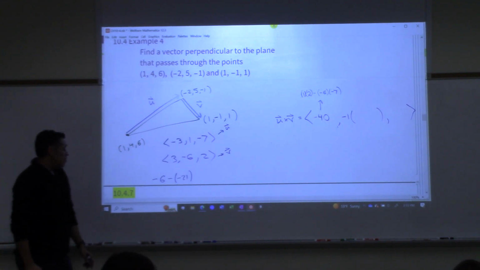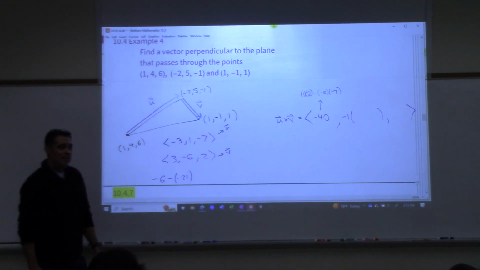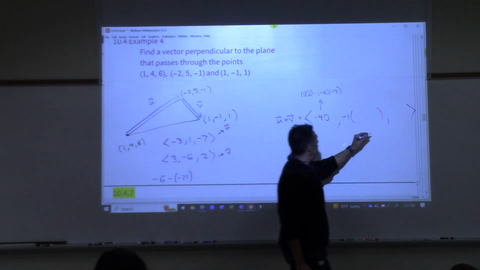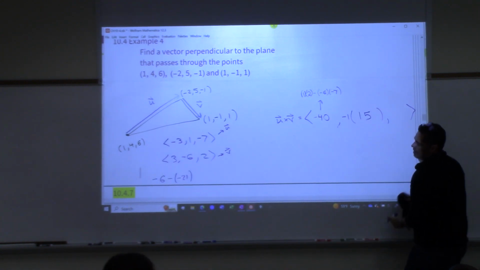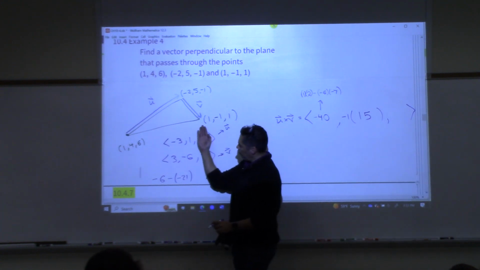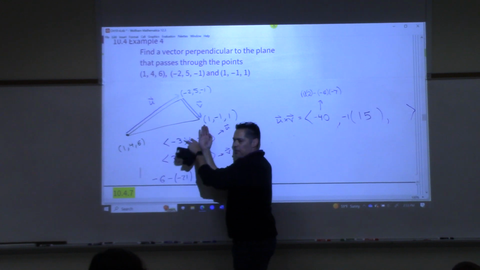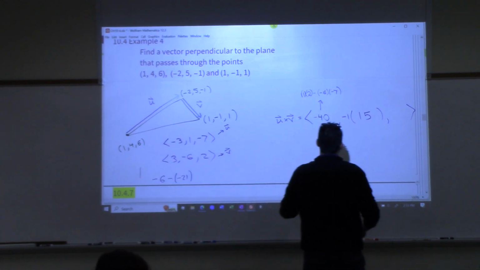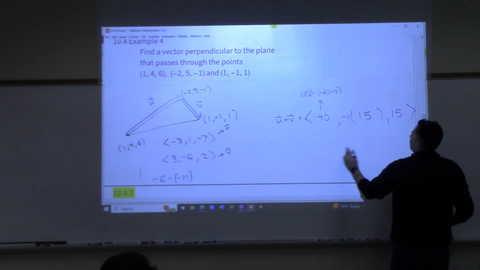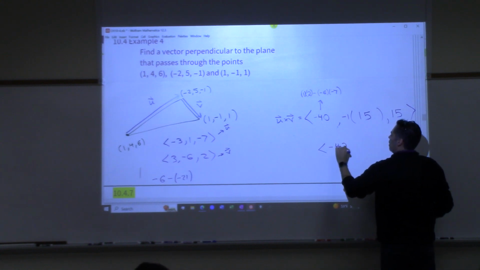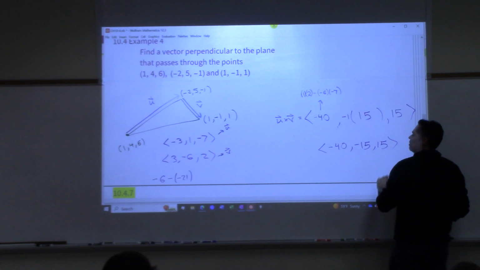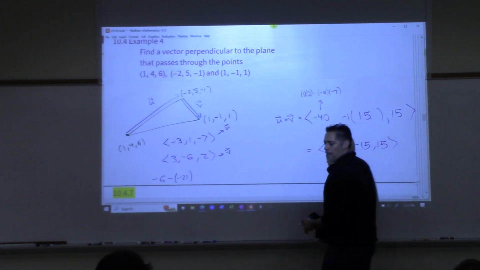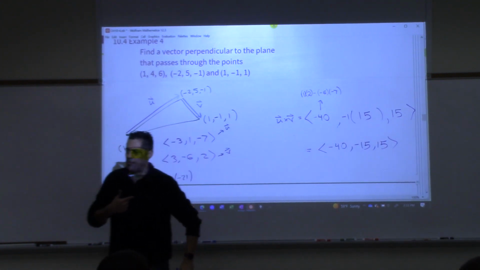So that's 21, take away 6, that's 15, right? But then remember, there's going to be a negative in front of it. So 15 goes here, but there will be a negative in front. And then the last one, 18, that one's, I think, straightforward. 18, take away 3. So 15. So a vector that is orthogonal to that plane is this. There we go. That is a vector that is orthogonal to that plane.